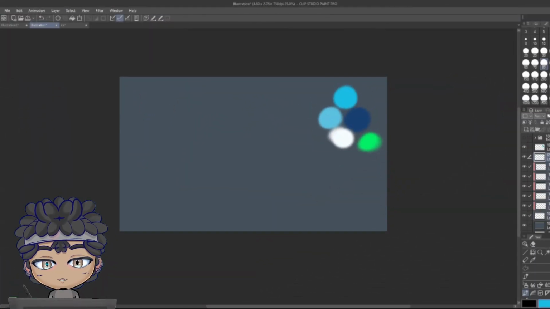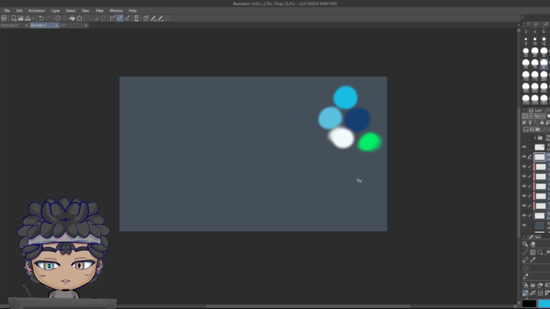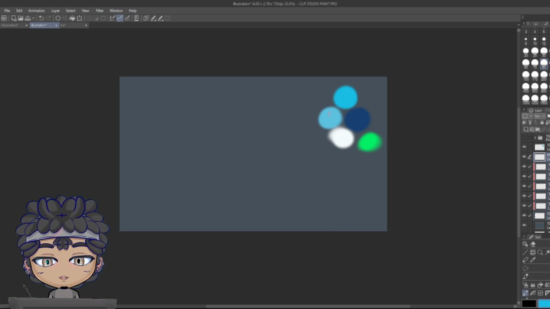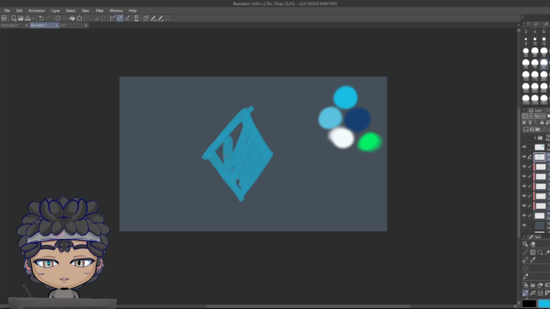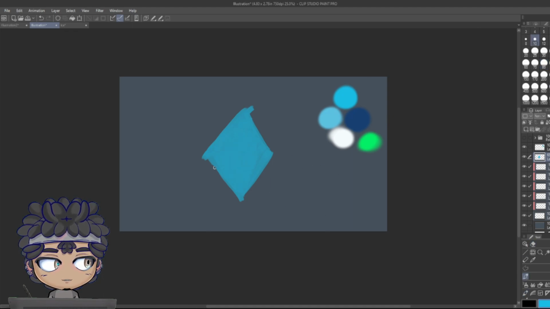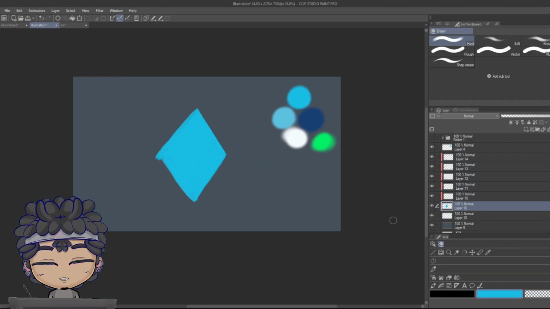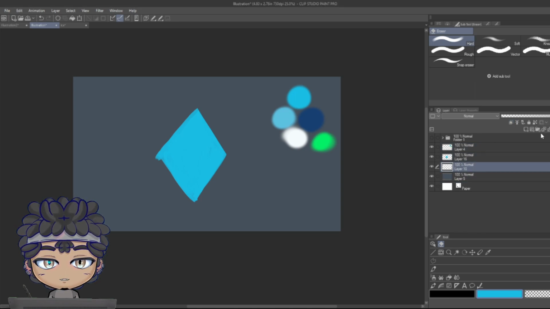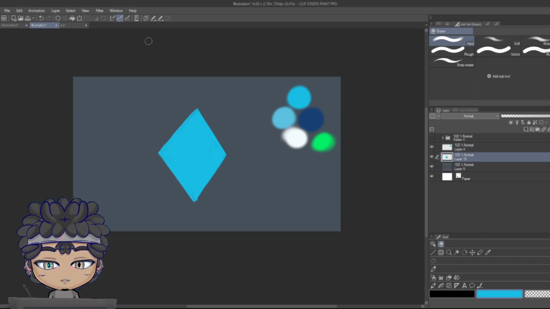Alright, so let's get right into it. When it comes to making crystals, the focus is more on planes and geometric shapes, so you have to keep that in mind, okay? You will need 4 different colors of the same color, like monochrome colors, and 1 off color for more of a bounce light type situation. That's where that green is, and the white will be more for lighting, and I'll explain it a little bit later.